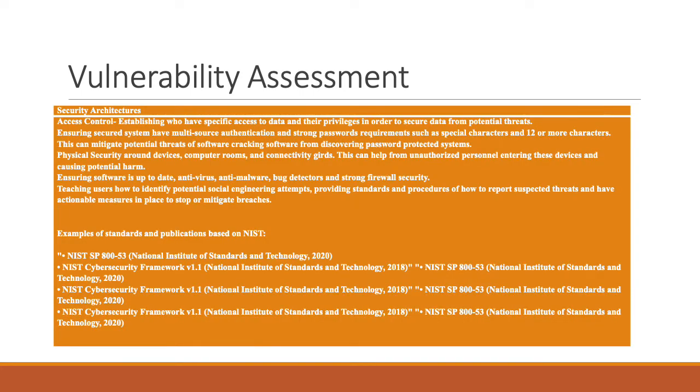So with all these vulnerabilities in place, we should take a look at security architectures. This concept refers to security designs, processes, and frameworks that are in place in order to establish some type of security within the systems. This can occur in multiple ways. One way of doing this would be access control. Access control is establishing who has specific access to data and their privileges in order to secure data from potential threats, ensuring that systems have multi-source authentication and strong password requirements.